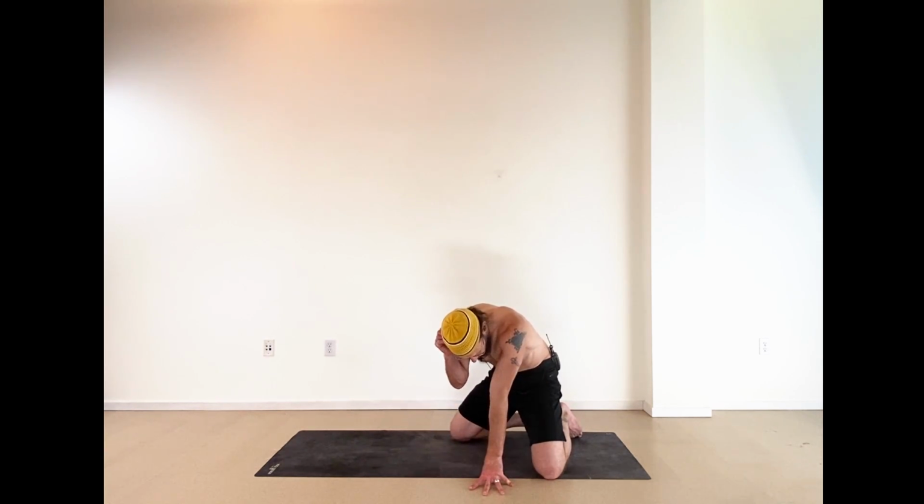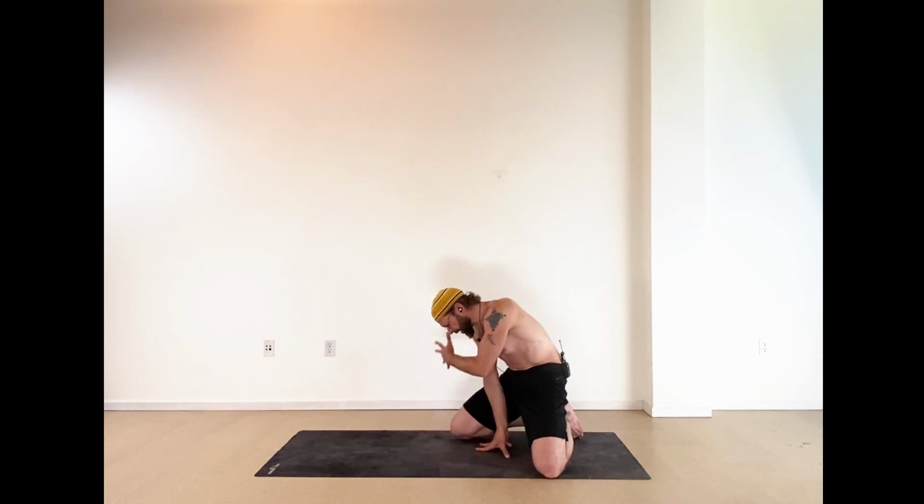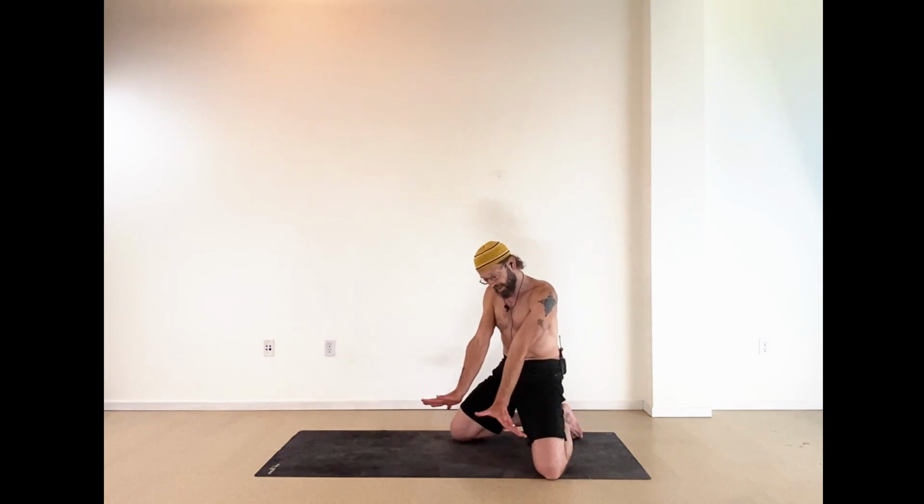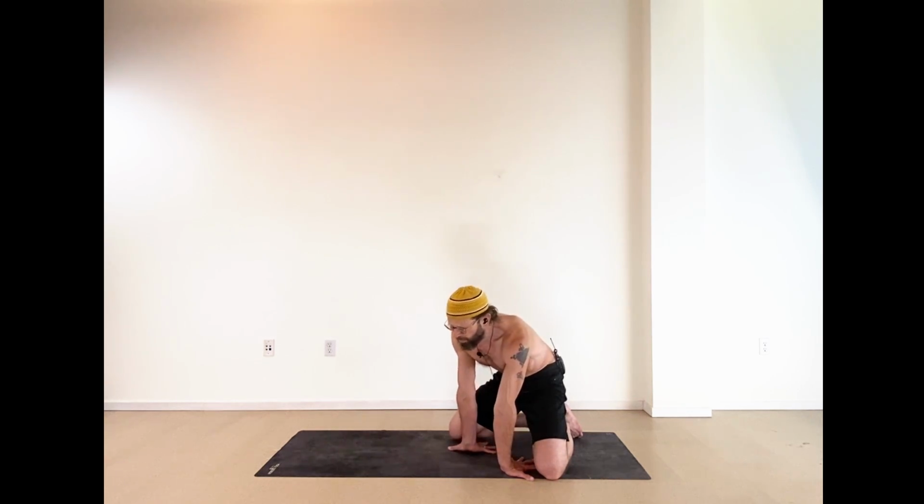Walk your hands in, and what you're going to do here is set the hands down on the line that you can draw between your knees. Now it's palms down, fingertips rotated out to the side. If you can, rotate your fingers as far back as possible. And set the hands down flat, about shoulder width.